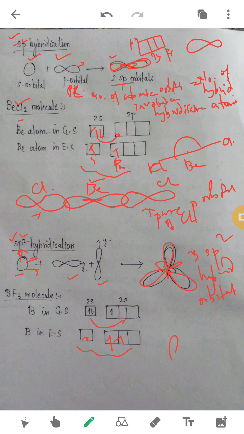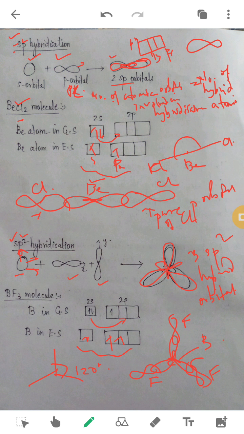So 1s and 2p orbitals are involved in this bond formation, and thus when you write it, how will we write it? Suppose this is boron. Boron's hybrid orbitals have formed this orientation, and next comes our F pure atomic orbitals. So here one F pure atomic orbital, here one F pure atomic orbital, and here one F pure atomic orbital, and this is my boron. Okay, so this is how it is formed, and we know the bond angle is going to be 120 degrees.